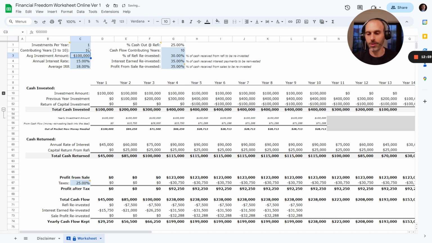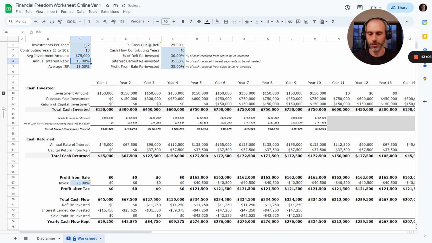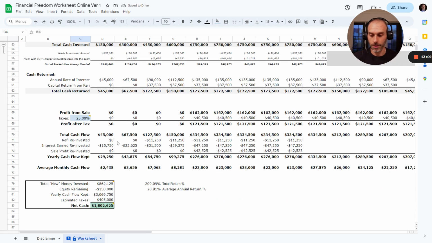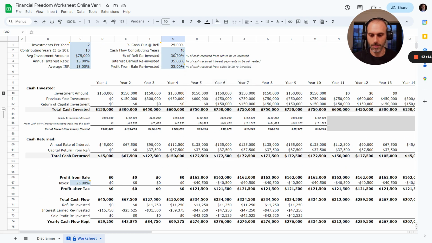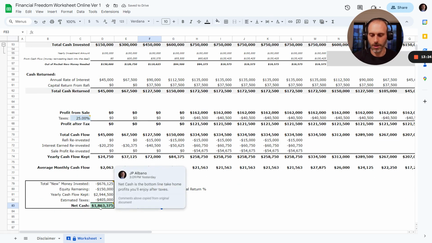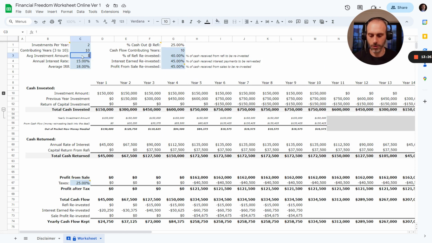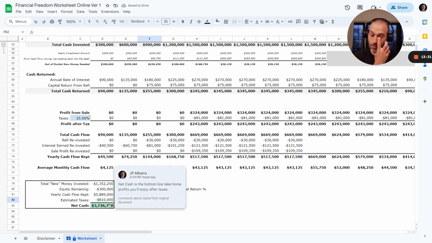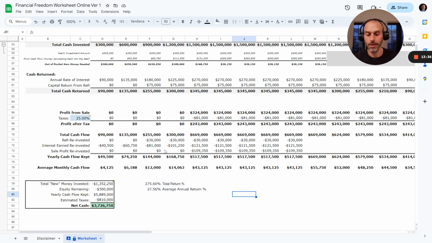The other thing to play with is the investments per year. If you could feel comfortable being able to put in, call it, $75,000 per year for 10 years, twice a year, what does that do for you? That's $1.8 million, right? And again, you could play with these values here and see what that does. Does the 45 go to 40, 45? Now we're at $1.8 million, right? And what happens if I go to 150 a year, twice a year? $3.7 million that you've made over the course of 10 years.